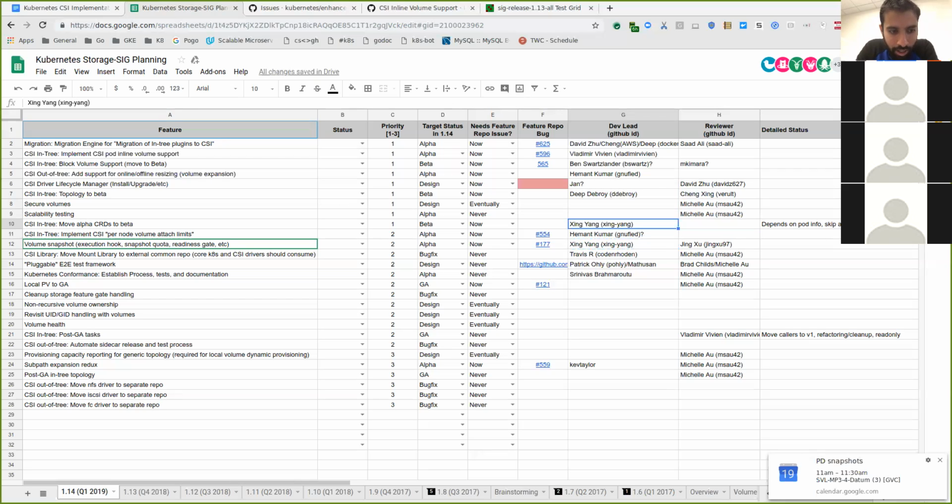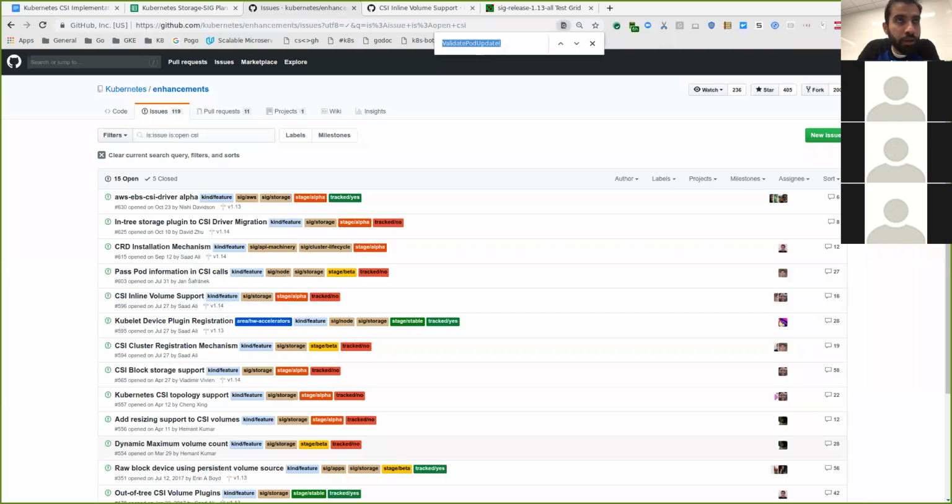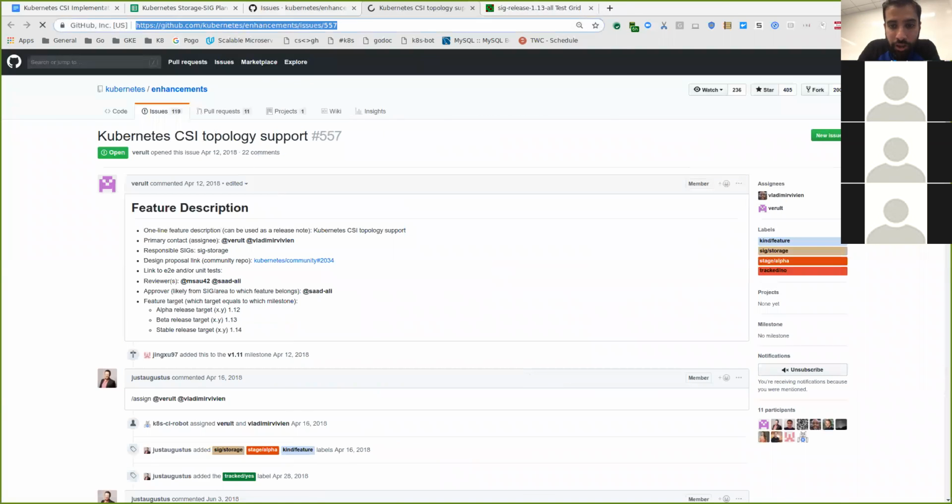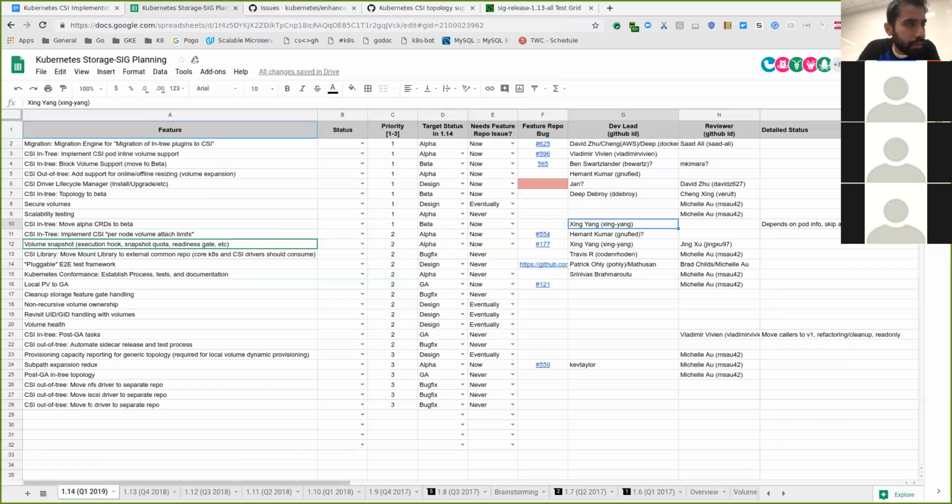The CSI driver object is created by the sidecar container, which is cluster driver registrar. And it is used to, one, advertise the fact that the CSI driver exists in this cluster, and two, configure Kubernetes behavior for that driver. So right now it has two fields in it that allow you to, one, skip attach, and two, I forget what the second behavior was, but it allows you to do some custom configuration to say, hey, Kubernetes, I exist. Also, when you interact with me, do this stuff.